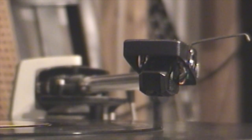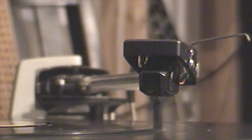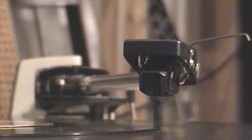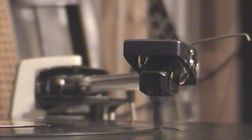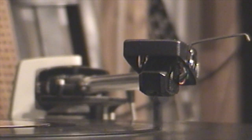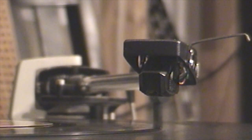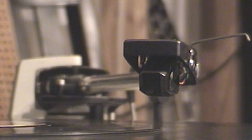So what exactly is this 45? Well, every single morning before school for over a year now, I've put this 45 on a Panasonic BSR changer from around 1971. Probably tracks at, I'm going to guess, 4 or 5 grams. I have not actually weighed it, but that's what a lot of those tracked at.